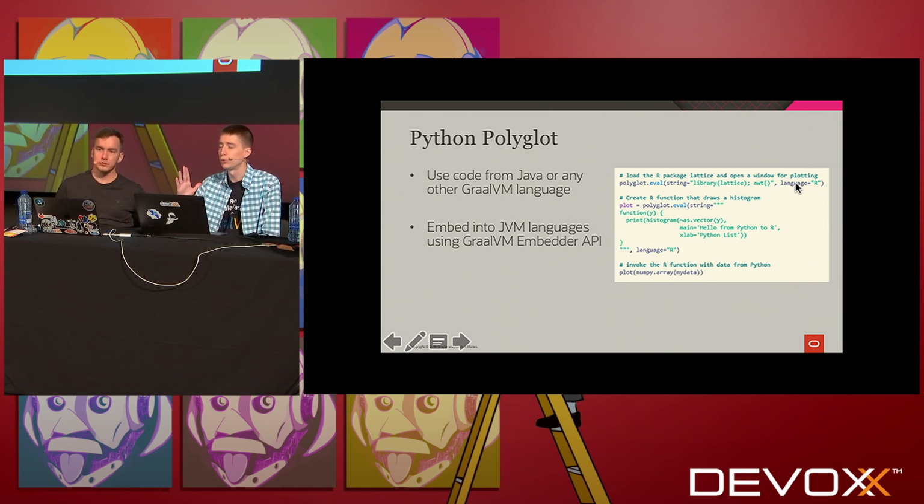This can be interesting if you migrate an application from R to Python, but there are two libraries that you still have to use for some reason. Then you can use this from your Python. You can do this here for any GraalVM language. You can execute not just R, but JavaScript, etc.